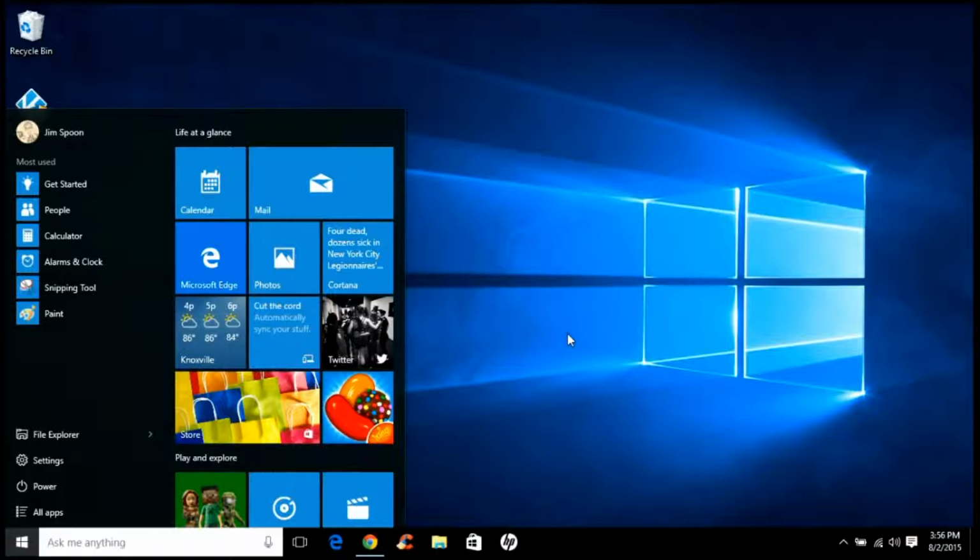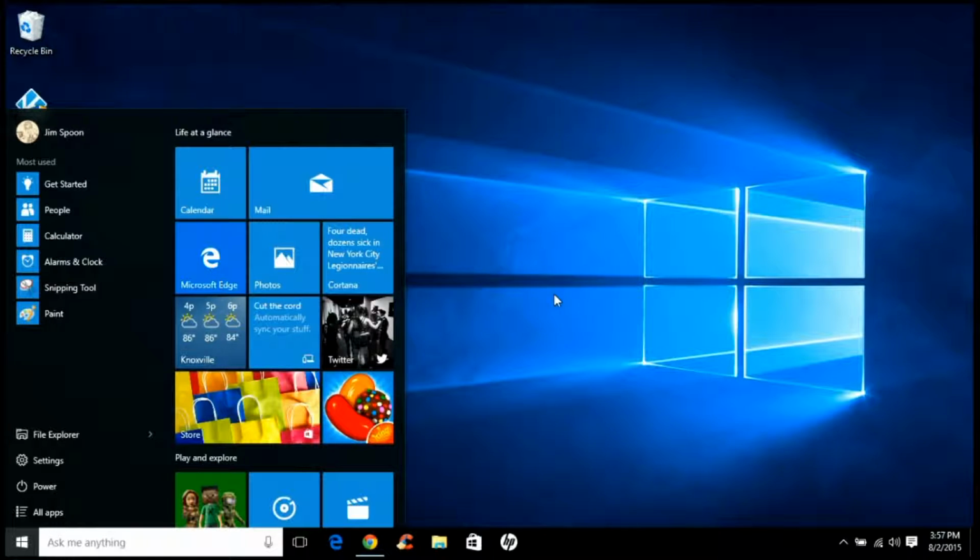Hey guys, today we're on Windows 10 and we're going to install Kodi 15.0 onto it. Why are we doing that? Number one, because I've upgraded my little HP Stream notebook computer to Windows 10 and I seem to like it. It's okay so far. And number two, I've had quite a few people tell me they've upgraded to Windows 10 and they're having problems installing Kodi 15.0 on it.